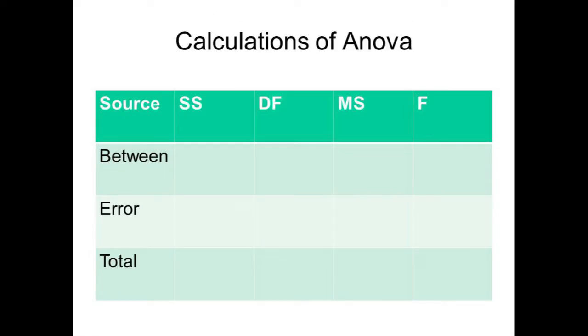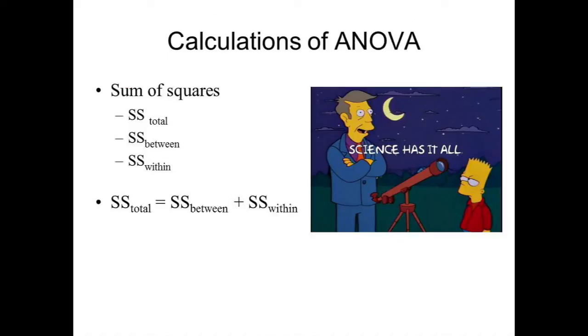So the first thing we're going to calculate is the sum of squares, SS. And the good news is calculating SS is something you've already done. The sums of squares is just the sum of squared deviations from the mean. In other words, it's the thing that we've been doing as a first step towards calculating the standard deviation this entire time.